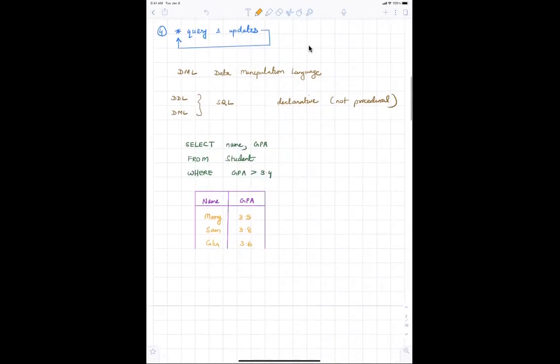The takeaway is that the result of a query is a table, so it's closed under this operation.